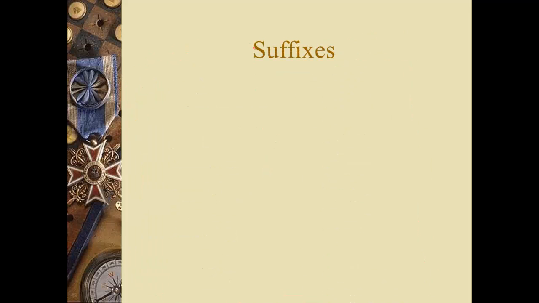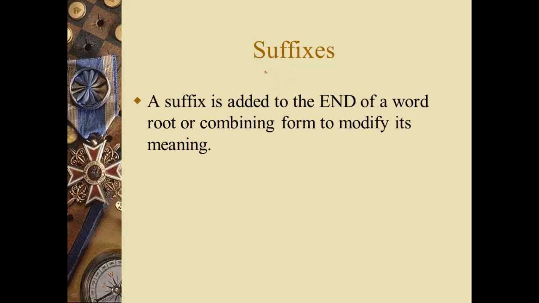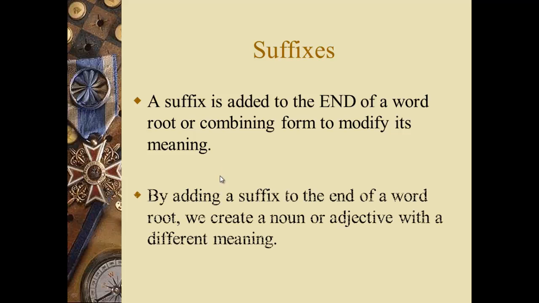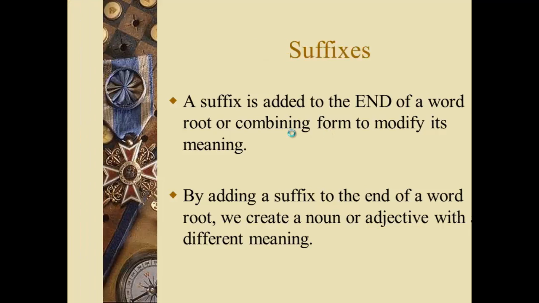Now I'm going to talk about suffixes. So suffix means it comes at the end of a word. A suffix, like it says here, is added to the end of the word root or combining form to modify its meaning. By adding a suffix to the end of a word with a root, we can create either a noun or an adjective that has a different meaning.